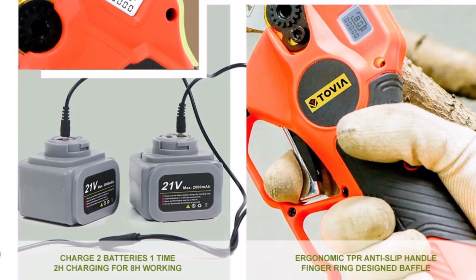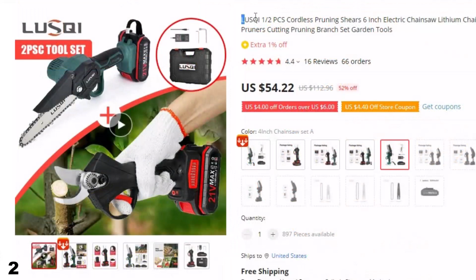The next is number 2, LUSQI 12 PCS Cordless Pruning Shears. This electric pruning shears is here with the 52% price off. Now you can get it at around $54.